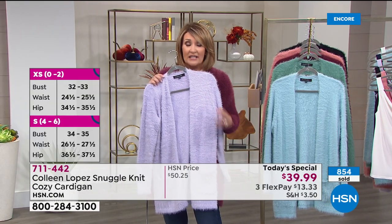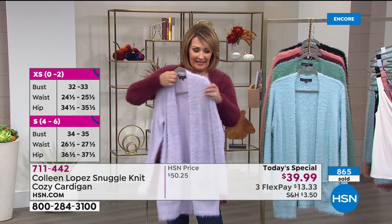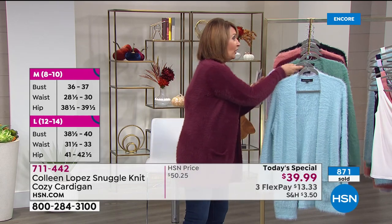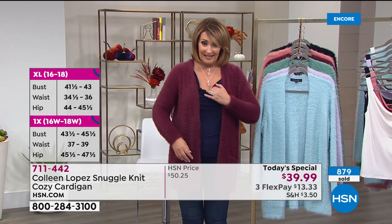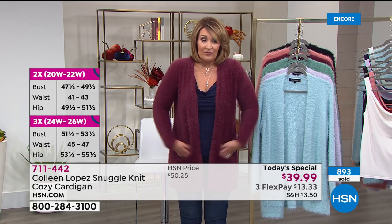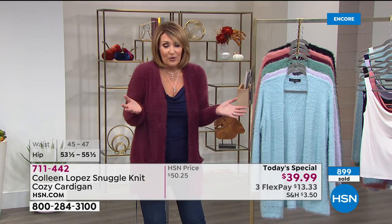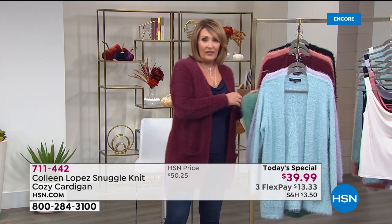Super duper soft. Black is very popular, Glacier Blue very popular. Rocky's keeping an eye on the wine color for me — we did not get a lot of wine. With everybody ordering, there are a few more than 2,000 for the whole day. Get a couple of colors if you can — it's $13 and pennies on your credit card. You'll probably want to wear this every single day.